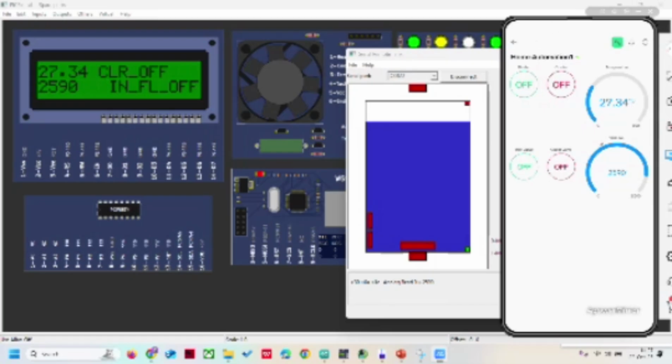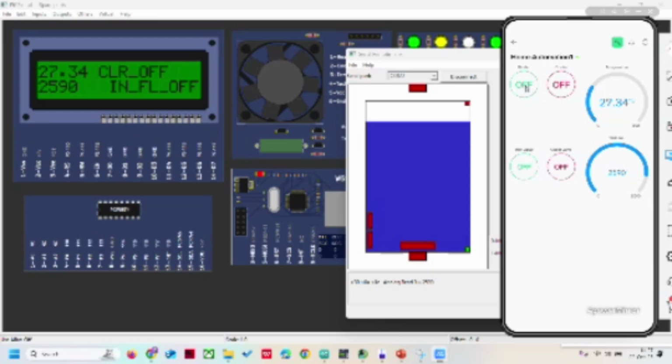So this is the mobile Blynk app in my phone. Now I will control the temperature system and water tank inlet and outlet. These are the four button widgets and two gauge widgets.